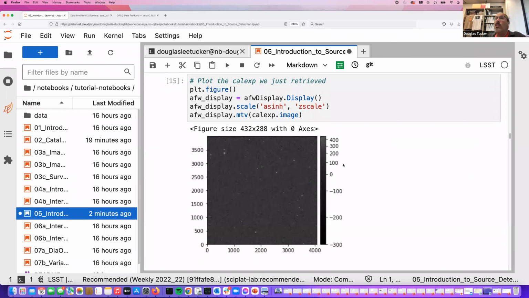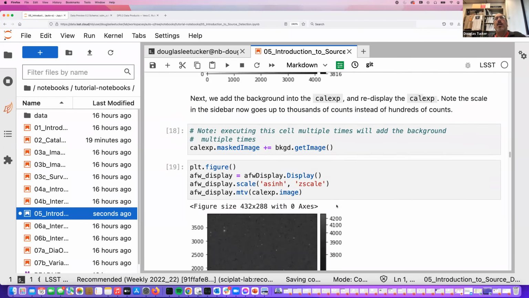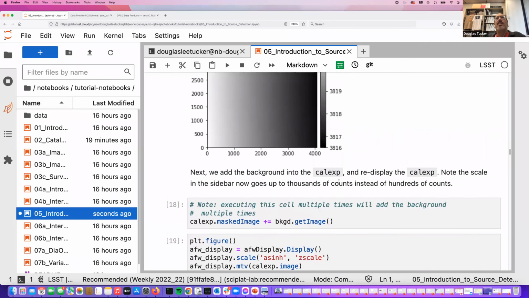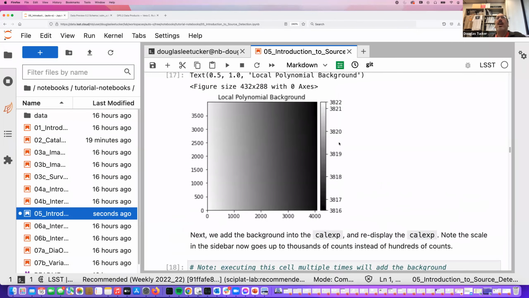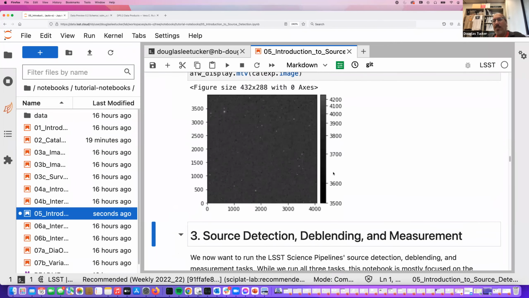One thing you will notice is that the color scale is now no longer values of a few hundred, but a few thousand, because about 3,800 data numbers have been added to each pixel from that sky background.